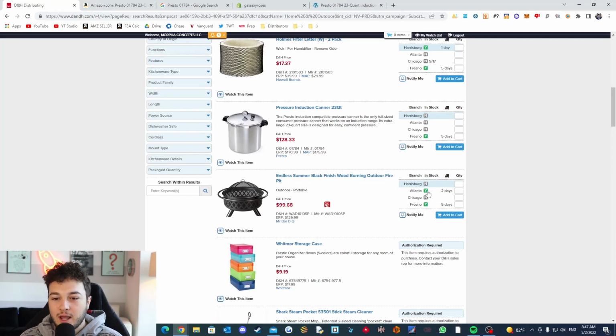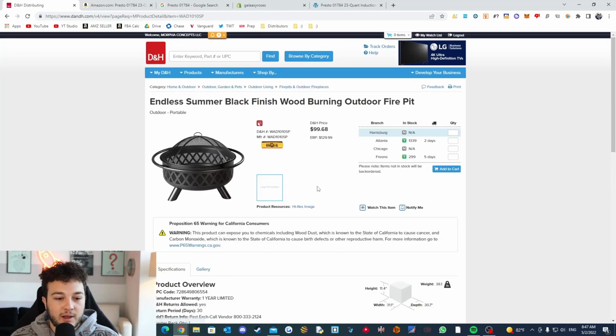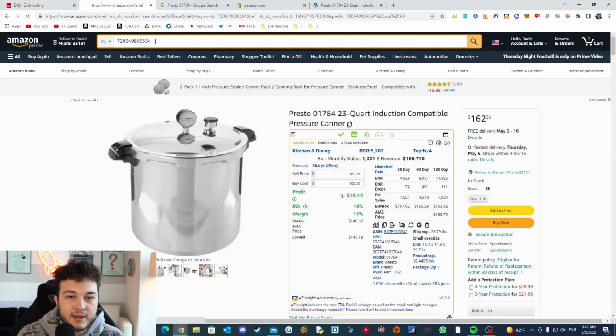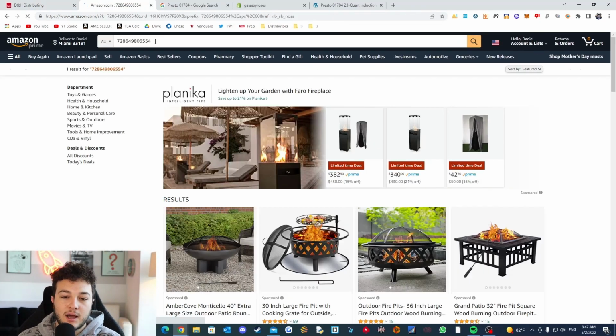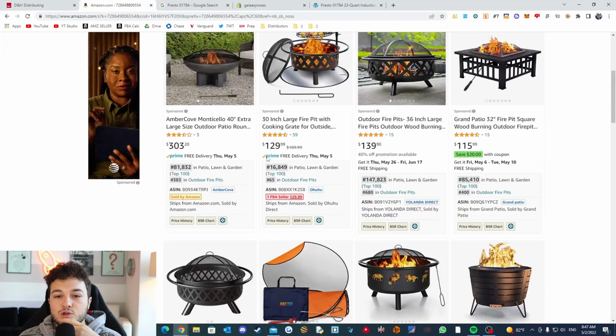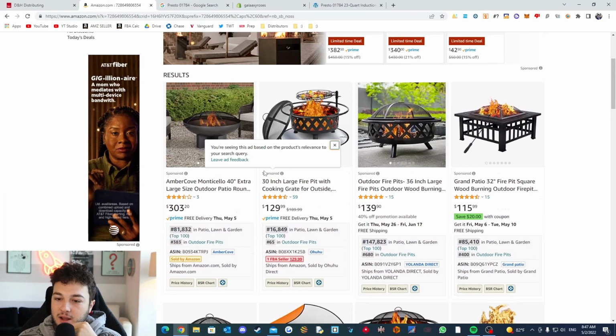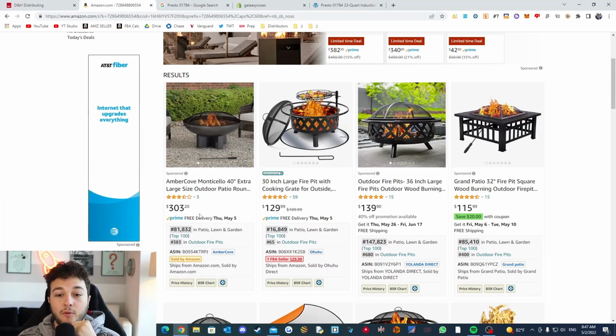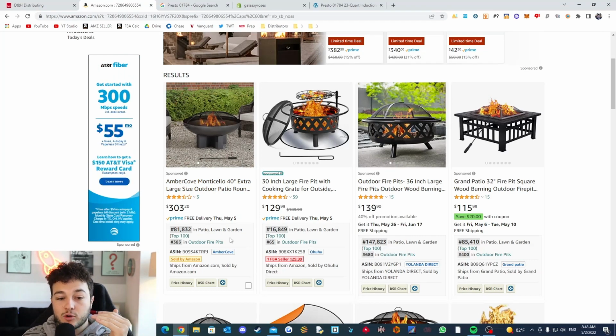So let's keep going. Obviously, we got summer coming up, outdoor stuff. So that's why I'm kind of looking in this. And this could be a great product. This is something that definitely gets much higher in price as the summer comes, as demand rises. Also seems to be a big private label product. Just by clicking in, we see people are currently testing this. You see the top 4 spots, the reviews are super low, which means these are all new. These are all new listings, except this one is sold by Amazon. So this is a brand that's selling to Amazon, and these other 3 are private label.